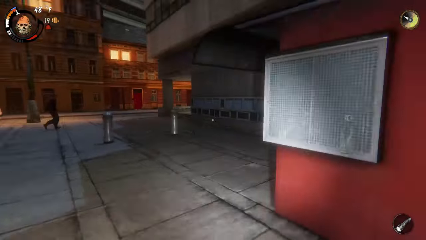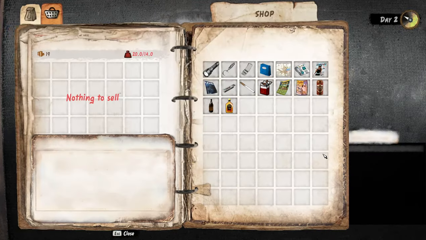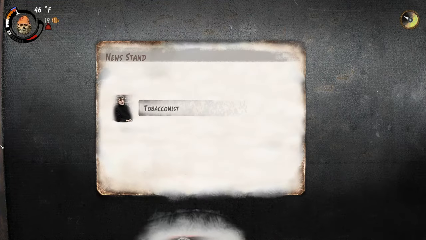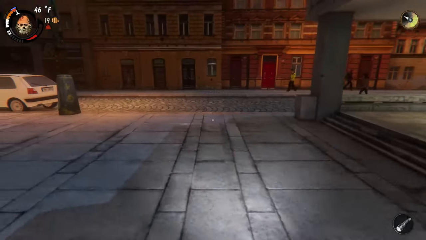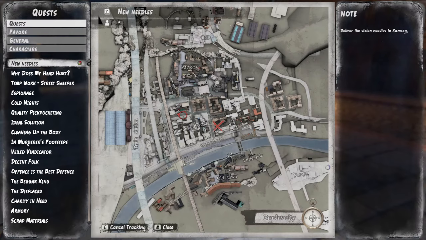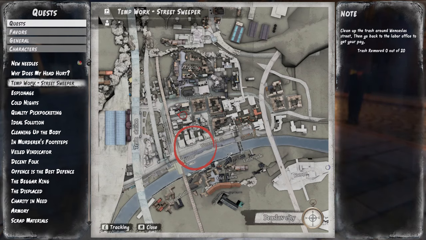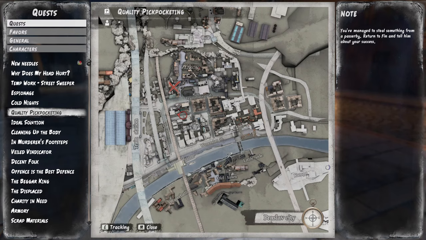Alright, we really need some coffee or something. We only have 19. Is that enough to buy coffee? This guy doesn't even sell it. We actually could take a nap on a park bench. That's a possibility. Alright, so we got that. Shrug here is telling us to go to Master. We need to find comfortable bedding. We need to return to Finn.